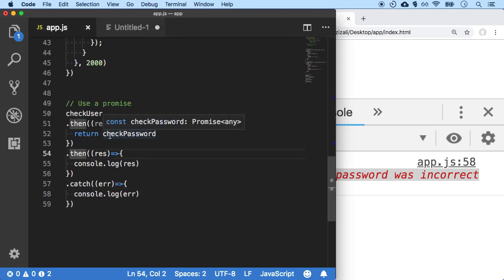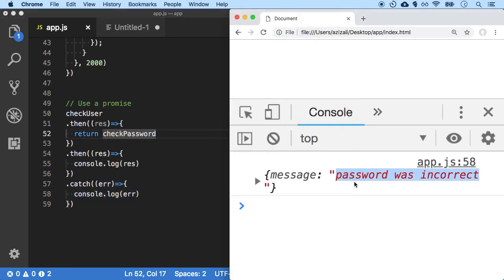Now, another thing is that if one of your promises fails, it knows that I'm going to skip the entire chain and I'm going to go to the next available catch where I'm going to run that callback function. So you can create generic functions like error catching functions that can actually display the error message. And depending on which promise failed, you can show a different message. So you know when this one failed, we got a different message. When this one failed, we got a different message. So those are the implementation details about a promise.